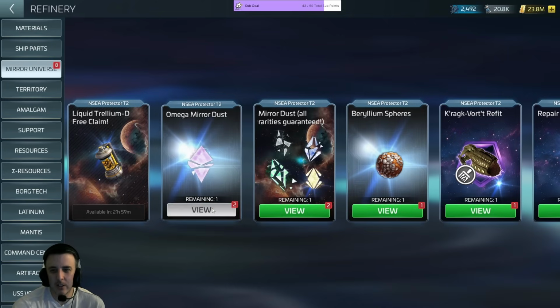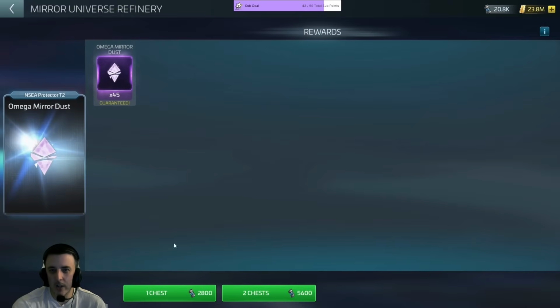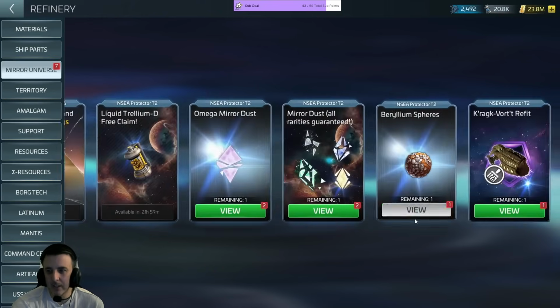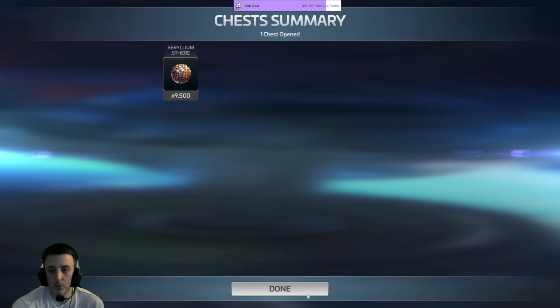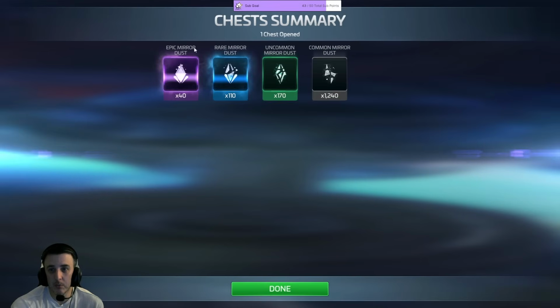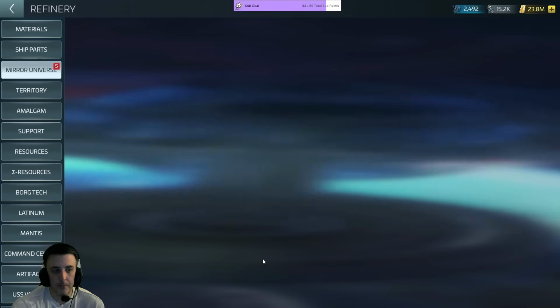They really are. All right, so now our refinery options increased. We can get additional dust. I'm going to take the beryllium spheres first so I can keep leveling up the ship here. I mean, mirror dust is always good, right? We'll get more of this stuff so I can do more research.